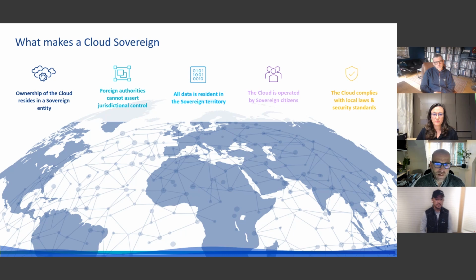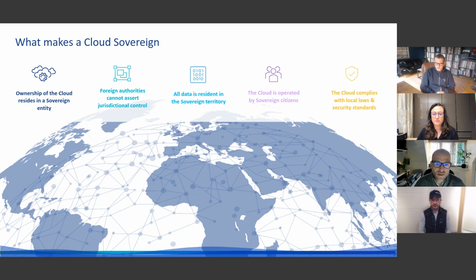Owning and operating the cloud needs to be done by sovereign citizens. And depending on the type of data you're maintaining, you would need to have citizens that are maybe security cleared, for example. Again, this is really important to ask your cloud operator, where is their support? If it's 24/7 support, you often find that the actual support unit and support function may be outside of that territory. This means they have access to your data outside your territory, and it means they're subject to separate jurisdictional control.